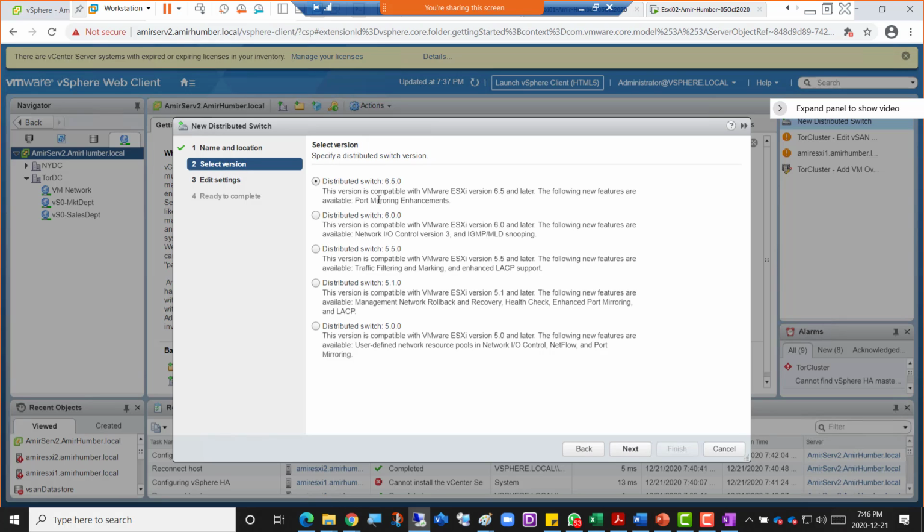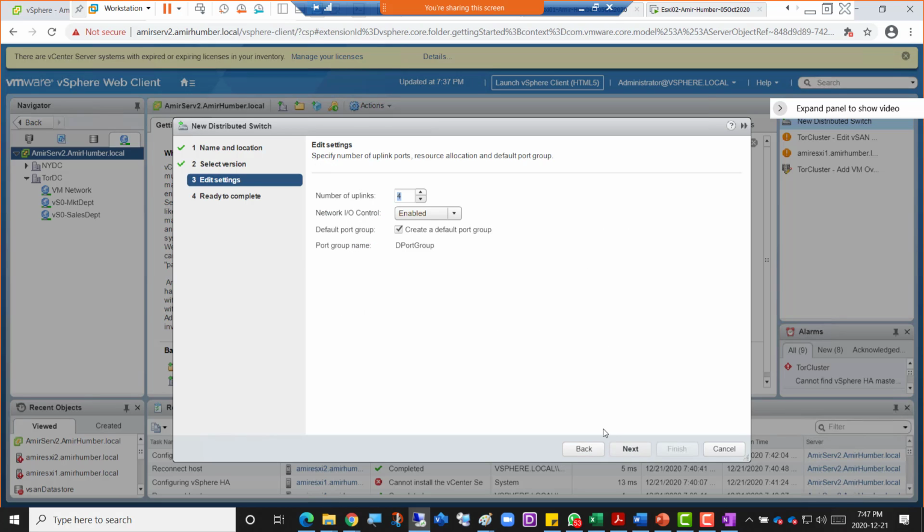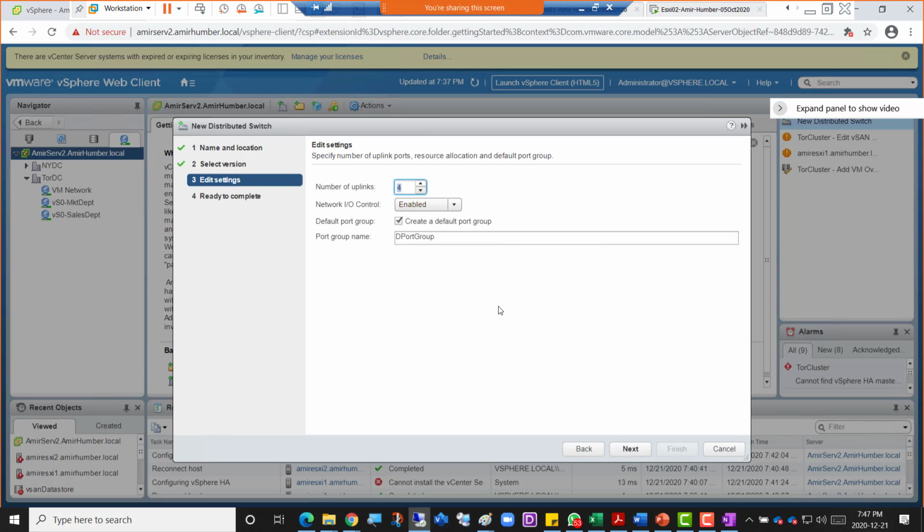So it goes for distributed switch 6.5 version. If you want to provide backward compatibility with older versions of distributed switch, then you can select those. Otherwise, we're going to stick to 6.5 and click next. So we talked about uplinks there, right?